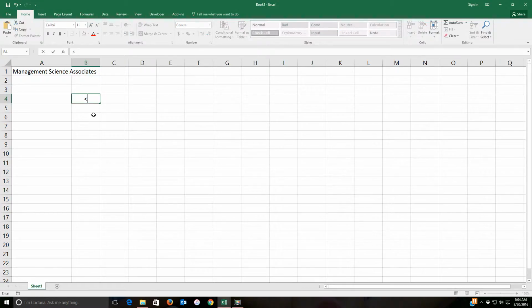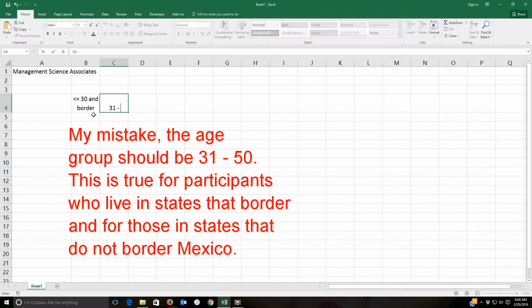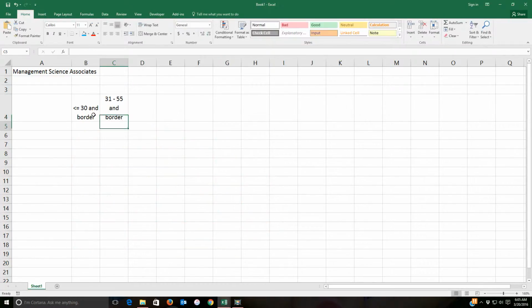We're going to get people who are less than or equal to 30 in age and border Mexico. We'll get people between 31 and 55 and border Mexico. So we'll get all our age groups together here. Then we'll get those greater than or equal to 51 and border Mexico.